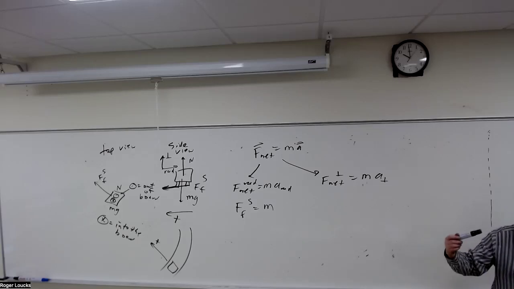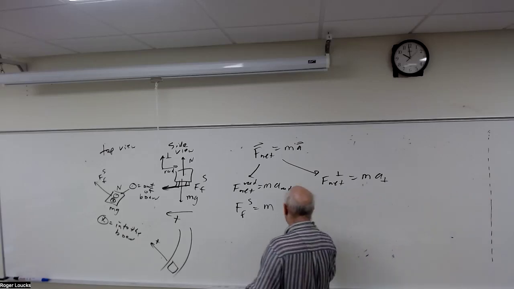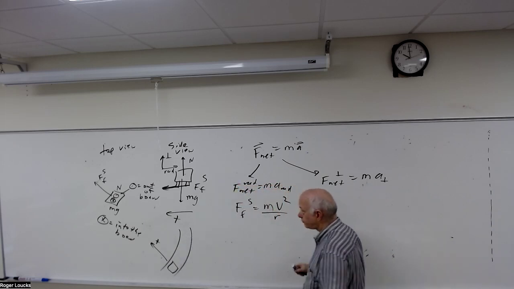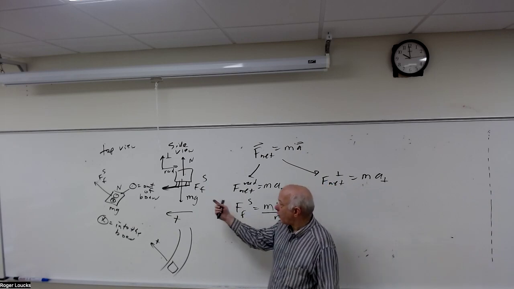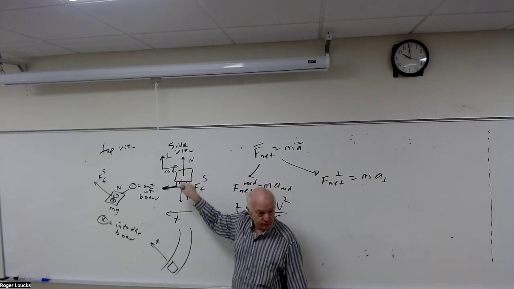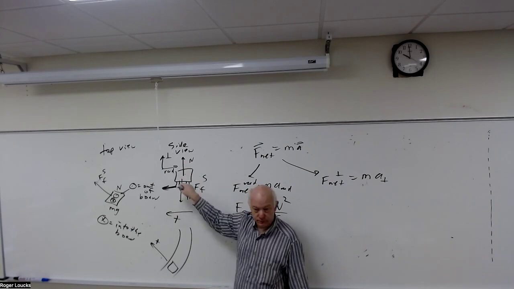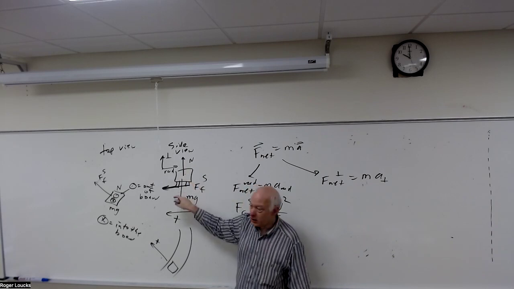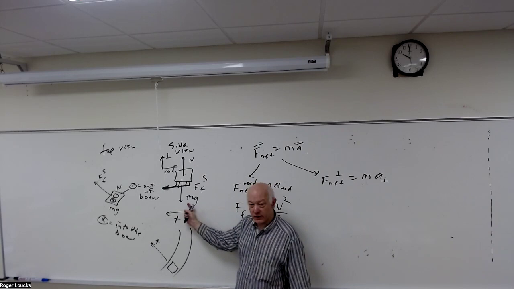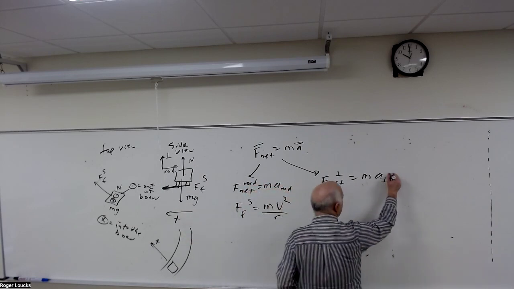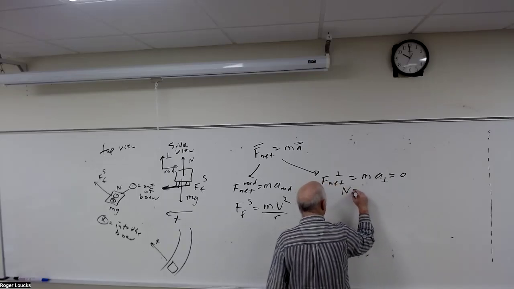It's always V squared over R. Okay, now let's go over here. What is your perpendicular acceleration, up and down? What's your acceleration in the up and down direction? Zero. So what does it mean about the normal and then the weight? They have to be equal. So there is no perpendicular acceleration, so this means that N equals mg.